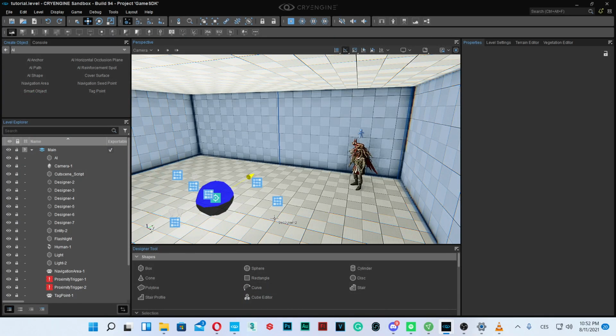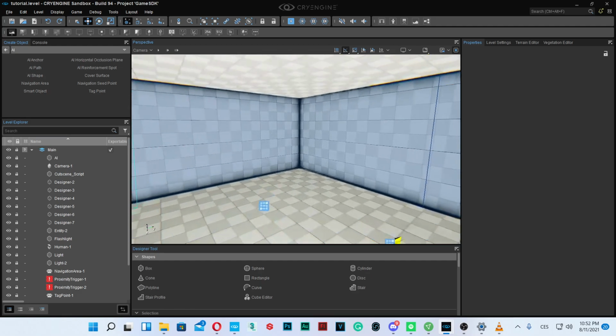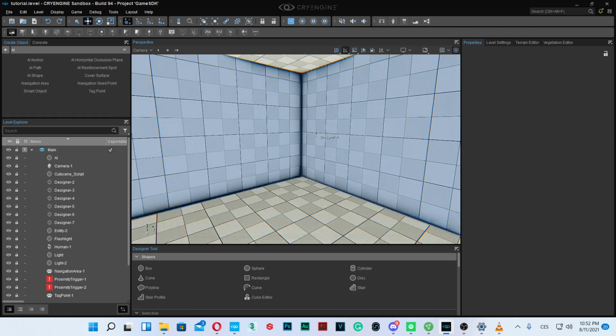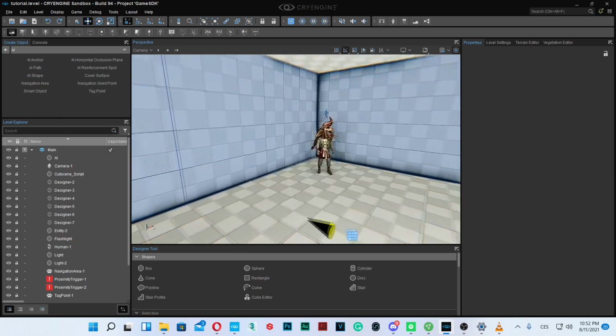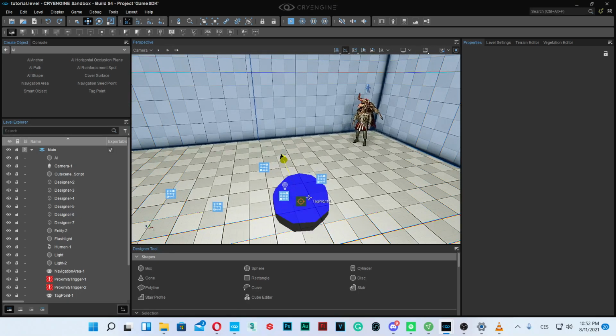That's a pretty good question, by the way. If we would just add the command to the AI to just follow the player, it would look really unreal. It would just be like a dog following a human.